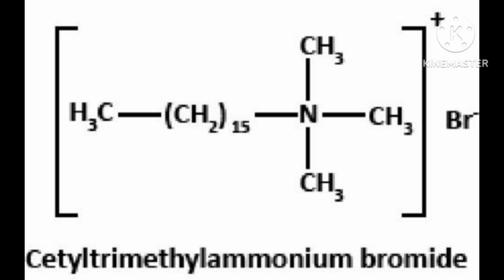Remember, stearic acid is a long chain. Already I told, stearic acid is CH3, CH2 whole 16, COOH. Okay, this is stearic acid: CH3, CH2 whole 16, COOH. Correct? When you keep all the carbon together, it will be 17, CH2 17, if all carbon is written in one place.